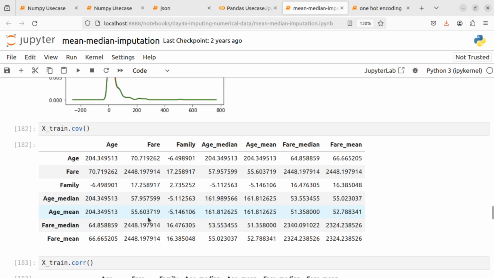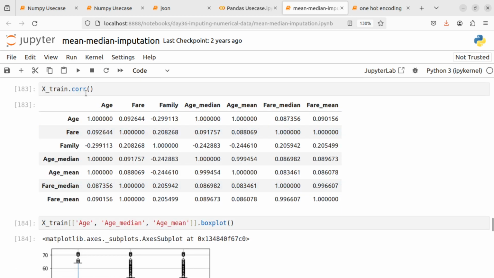Okay, so you can find the correlation here as well. Any values that lie near +1 or -1 are highly correlated. If the value is near 1, that means it is highly positively correlated: if the value of one increases, the other increases in the same ratio.